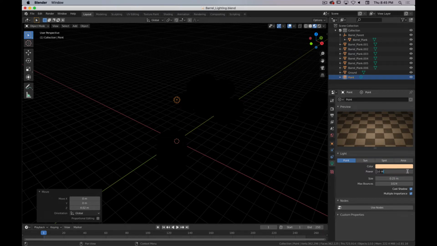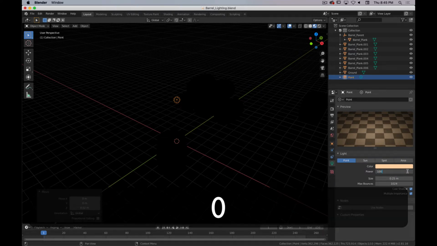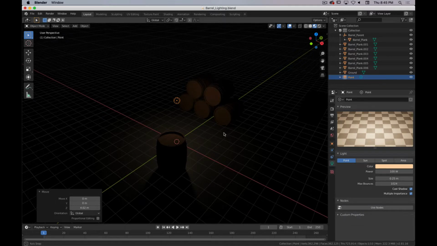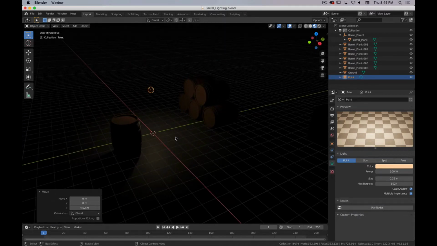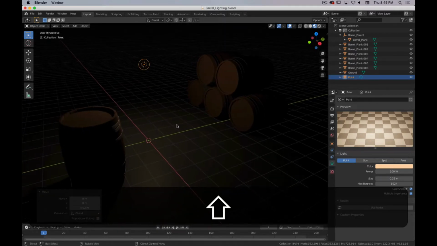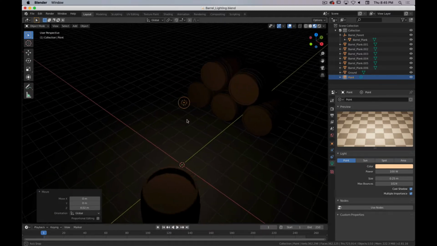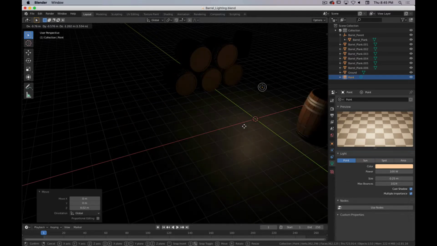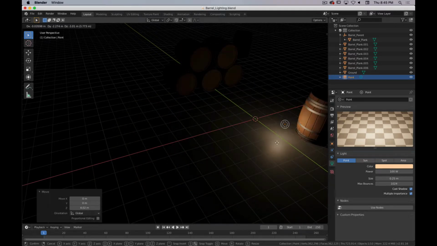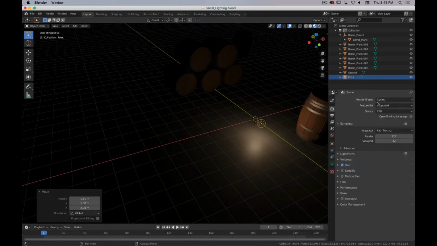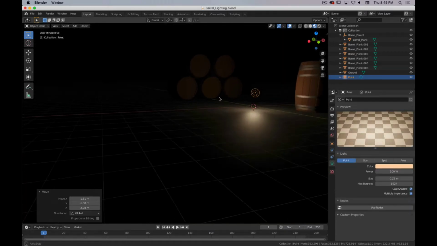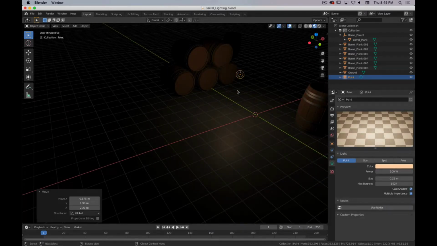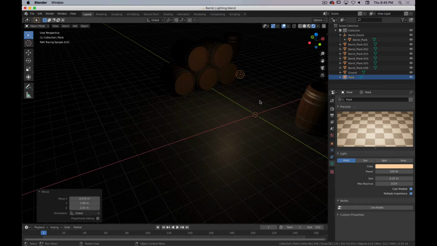So I'm going to bring the power up to, you can see we can try 100. You can start to get something. Okay. Actually looks kind of cool. Point source. Its light is going out in all directions from this object. We can move it around, and we get real-time preview, which is awesome. Let me make sure that we are in Cycles. Yes, we are. Good. We can also go into full rendered view, and it doesn't look too different. Blender does a really good job of previewing this live.